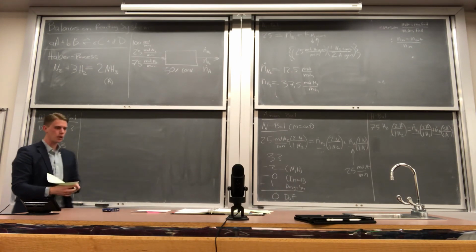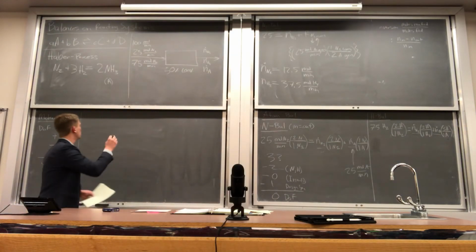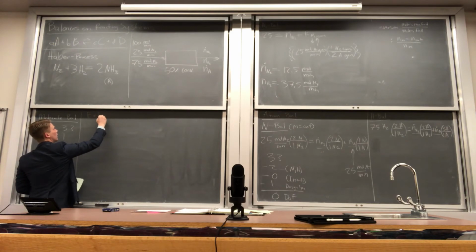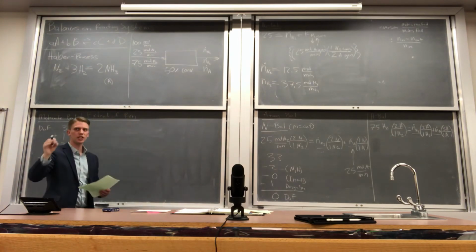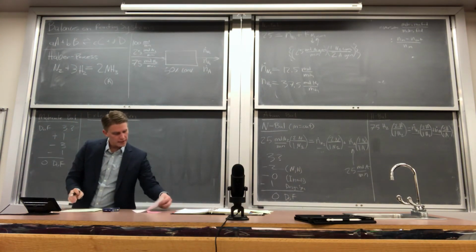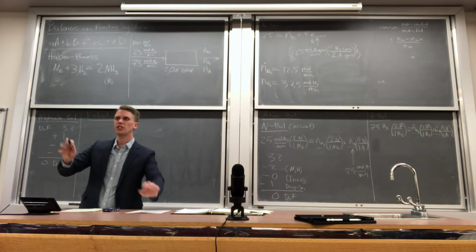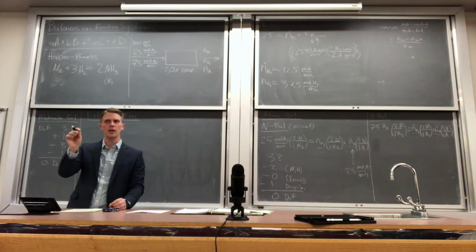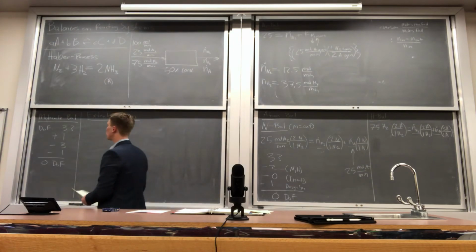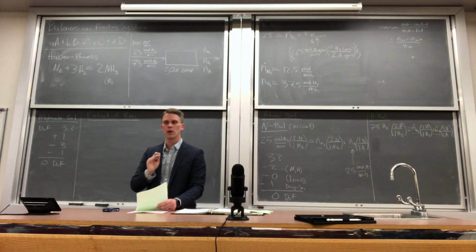Okay, so extended reaction approach, we won't do the degrees of freedom, but it works out to be 0 as well. Now, in the extensive reaction approach, what you're doing is you're introducing an additional unknown, right? And if you look at the extensive reaction approach here, it's got more terms for our degrees of freedom. So we are introducing an extra unknown, and that is the extent of reaction. But the goal is that that extra unknown makes it very easy to solve all of the other problems, right? So what we're going to do now is we're going to write out the balance exactly how we did it for the chemical reaction equilibrium problem, right?